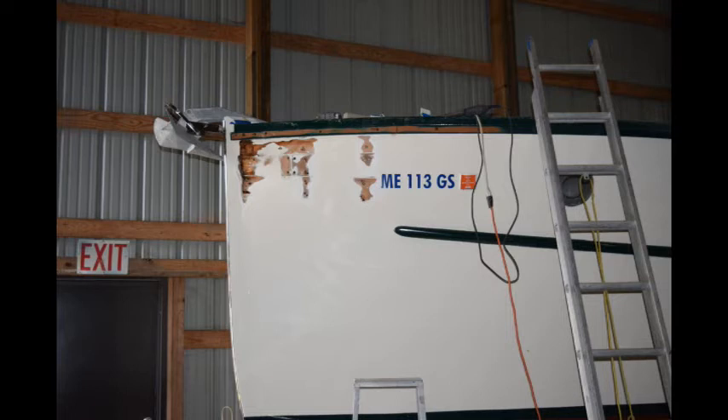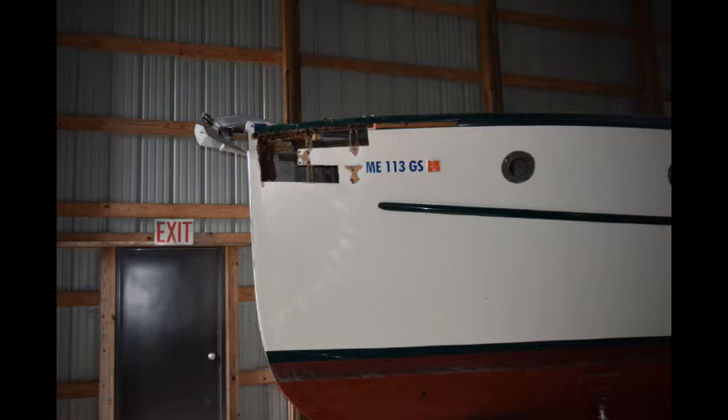As you'll see in a little bit, I ended up replacing more wood than this would show. I also took my drill with a Forstner bit and drilled into the bungs over all of the fasteners until I hit the fastener, to expose it as best I could without unnecessarily tearing up the wood. Once I pulled all of the necessary fasteners out of the planking I set about cutting out the bad wood. Initially I had thought the bad wood was restricted to only the forward few inches of each plank, but it turned out that on the top plank there was considerable rot along the top edge back about 28 inches, so I had to remove considerably more of that plank than I had planned.